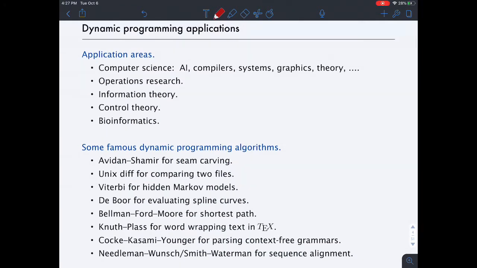So now this slide basically says that dynamic programming is a very fundamental technique that has been applied everywhere, right? Inside and outside computer science. In computer science, when you do compilers, system design, and even a lot of theoretical computer science, this kind of DP technique appears everywhere. In fact, outside computer science, operations research and information theory also heavily rely on dynamic programming, especially in operations research, where the focus is mostly on how you allocate resources over time and over space, right? This kind of allocation problem can usually be reduced to planning problems that can be solved by dynamic programming.